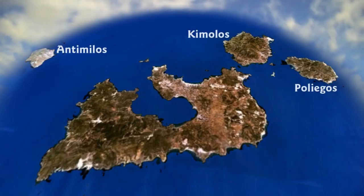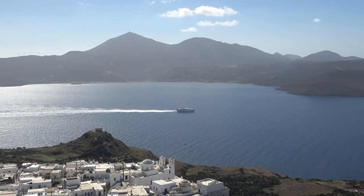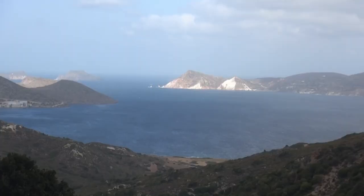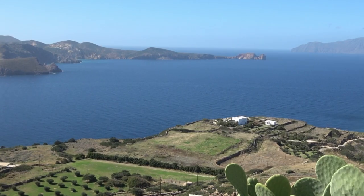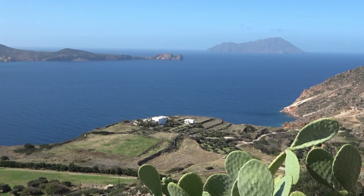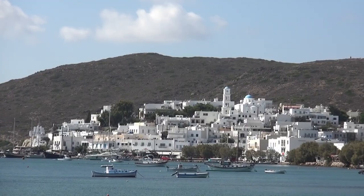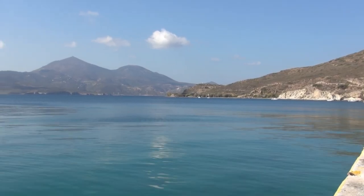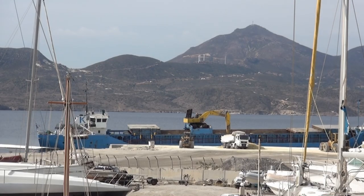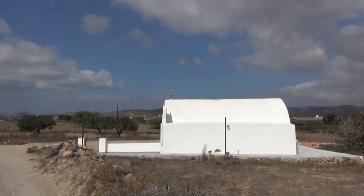Today, the island of Milos has a distinctive horseshoe shape. In the center is a wide bay that opens to the sea in the northwest. Adamas, the island's main port, is located on the north coast of this bay. The southwest of Milos is mountainous, with heights up to 750 meters, while the east is partly characterized by larger plains.